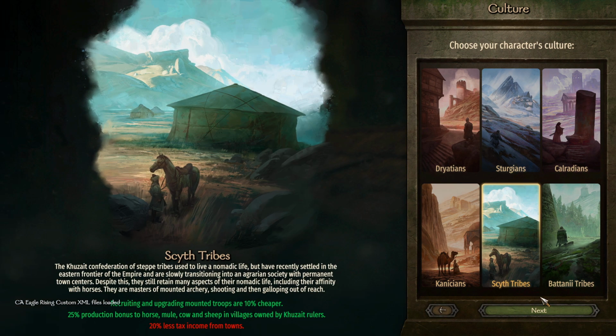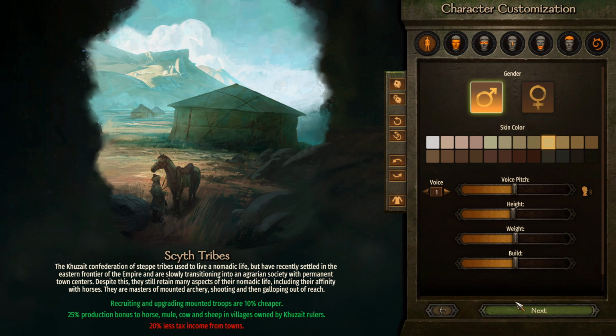Okay, whatever. Let's just go next. It's going to take some time to load the first time, and I'm going to be back when we are in-game testing the features.